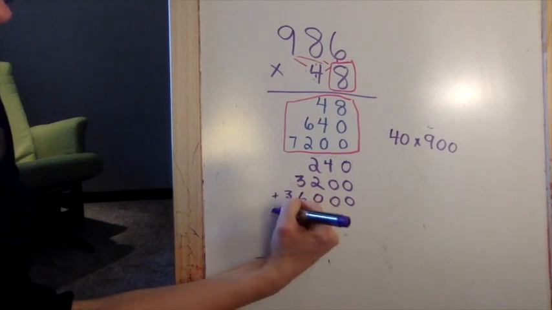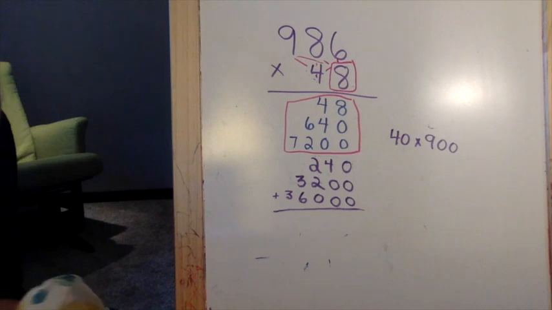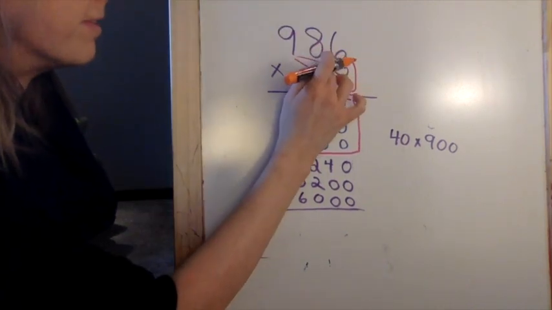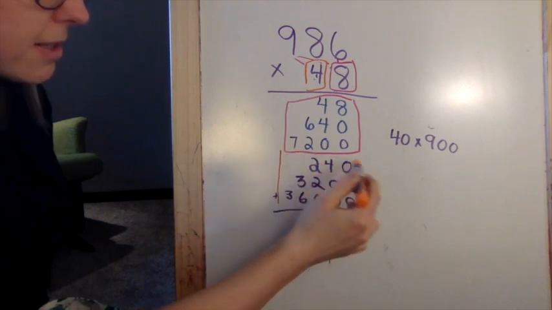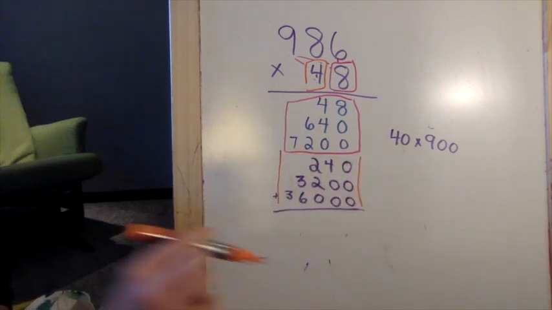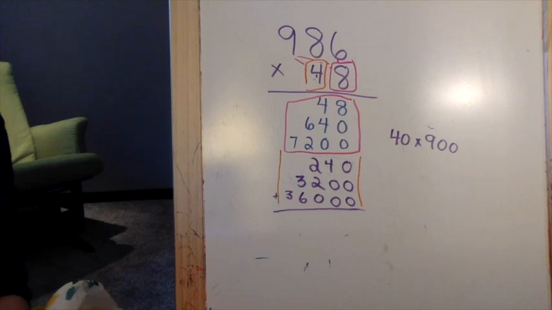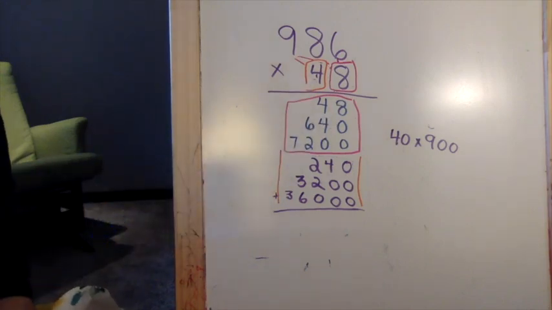Okay, so this strategy might be a little confusing, but you're doing the same thing. First I multiplied by 8. I'm going to pick a different color. Then I multiplied by 40. So this is by 8 and this is by 40. Now I need to add all of those numbers together to get my total and my final answer of my giant multiplication question. You basically did 1,000 times 50. Think about it, almost 1,000, almost 50.